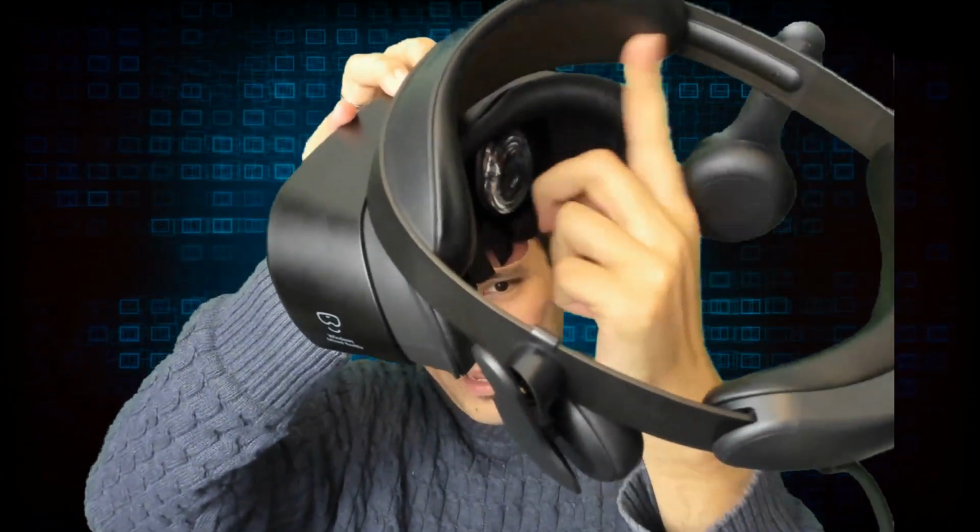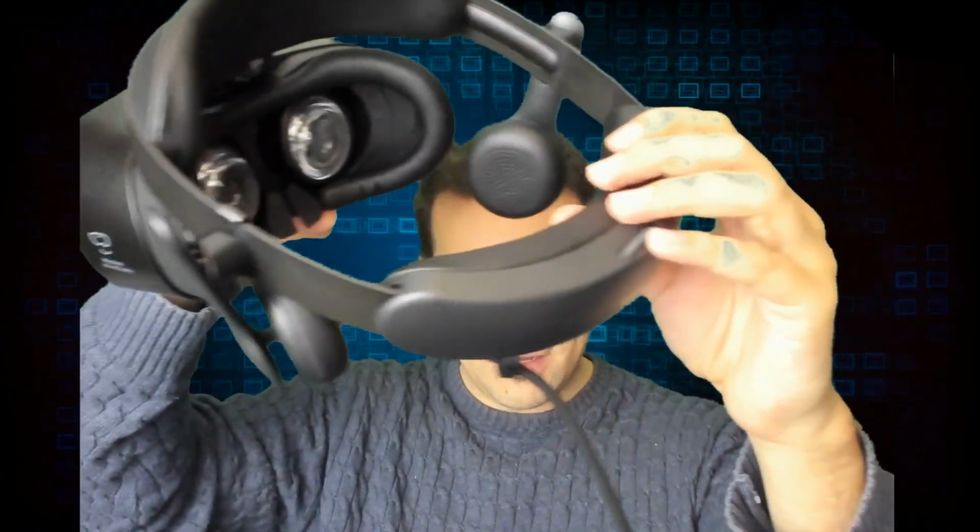And then you have this padding, this faux leather padding here, and also on the back. So this makes the whole headset really comfortable to wear. And again, I like this PSVR style where all of the weight rests on your forehead. So even if this is rather heavy with its 645 grams, you don't feel it at all because of this PSVR style of headset. And I've been in this for hours and it's simply good.